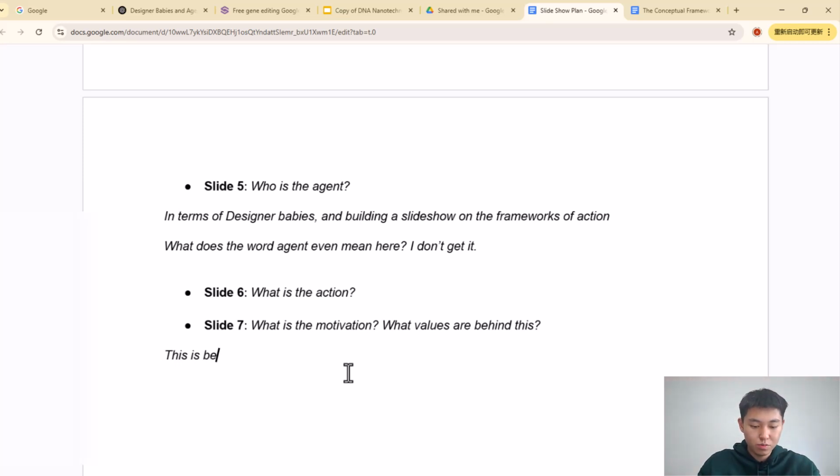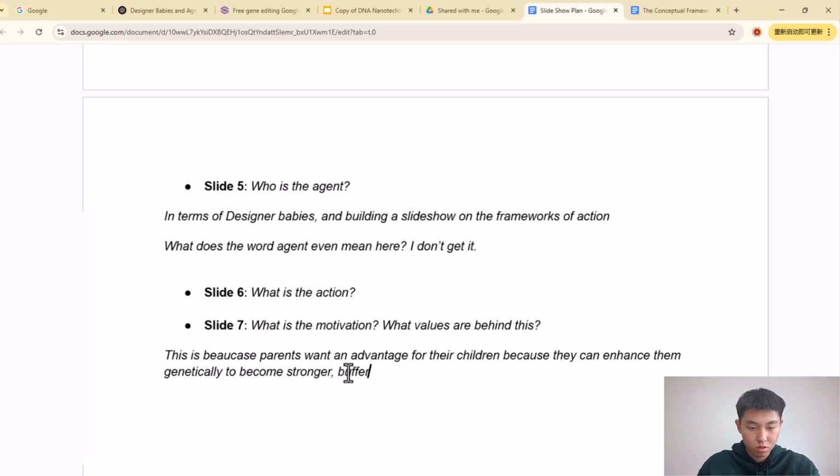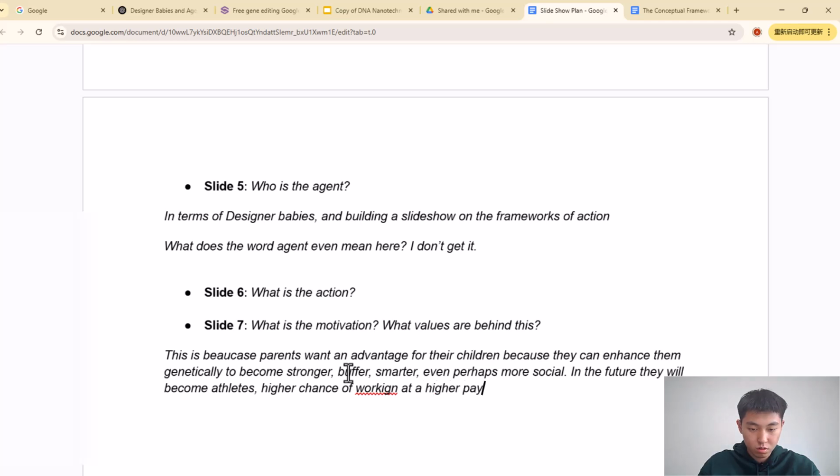So what I've done here is just brain dump this super tiny paragraph.